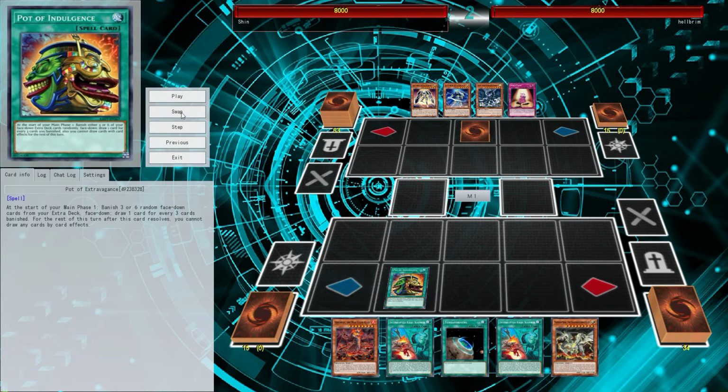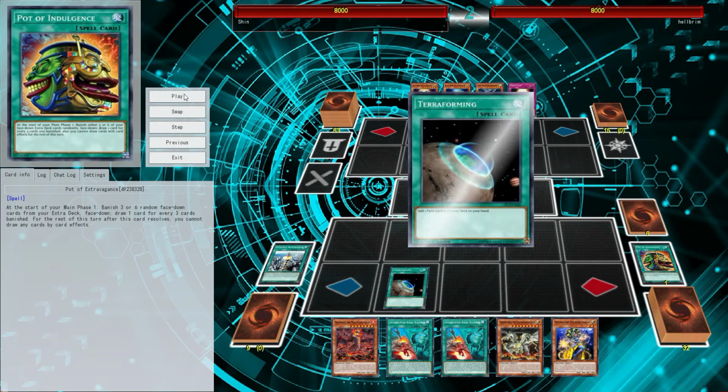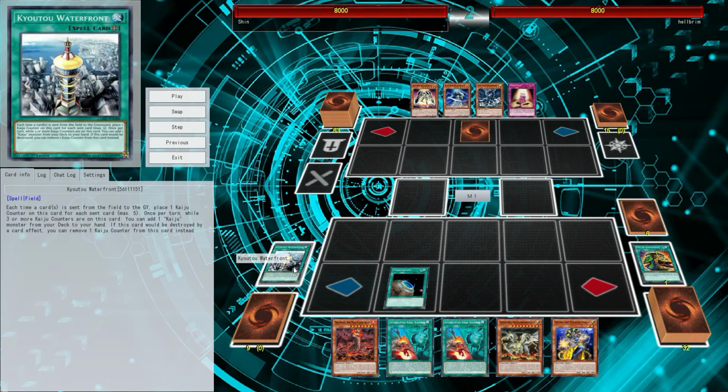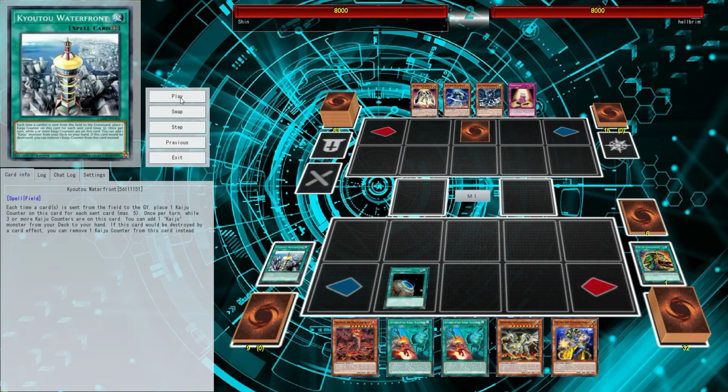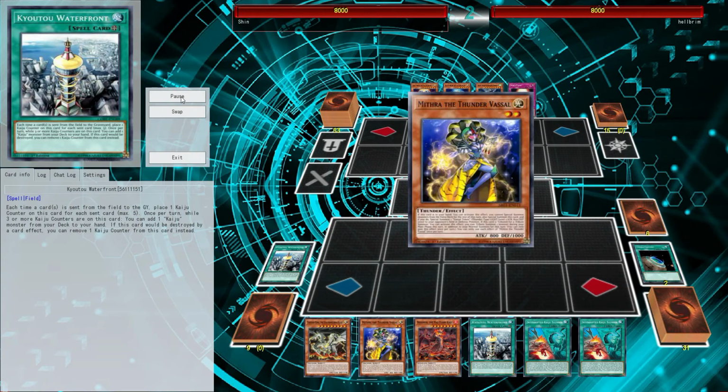So we do have the Pot of Extravagance to help, thankfully. So we're banishing 6, drawing 2. We got the Kyoto Waterfront, which is pretty good. We're going to go ahead and activate the Terraform to get another. Mostly to send the Terraform to the grave to get a counter on the Waterfront, as we did.